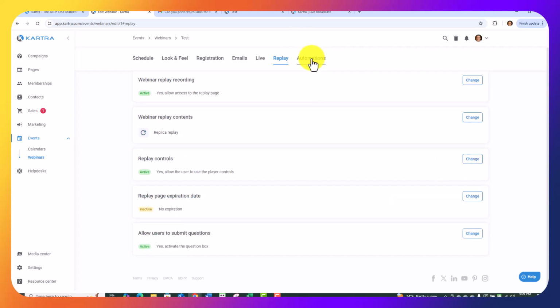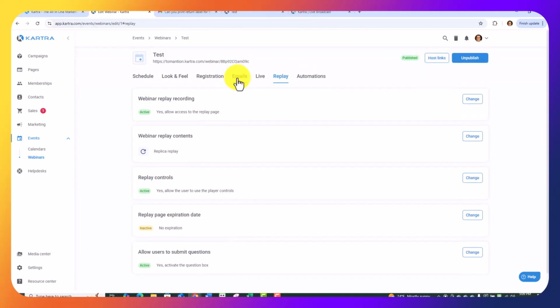Now, automations. Again, we're going to cover that in a different section of this whole course, but I want you to think of automations always as if and then. So if they register for the webinar, then what? Then I'm going to tag them as a webinar attendee, a specific webinar. Then I'm going to put them on a list. Then I'm going to put them in an email sequence. All kinds of stuff like that that you do with automations, and it's the same for everything in Kartra. If they do something, then you're going to point them somewhere else. All right, so that's that.